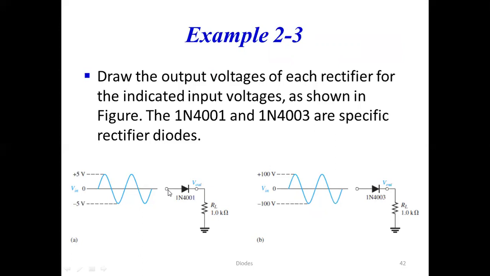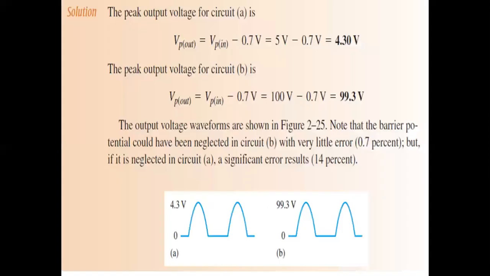The input for this diode is shown here as plus minus 5 volt sinusoidal signal, an AC signal, and the output of this diode is given to this load resistance, whose other terminal is connected to the ground. During the positive half cycle, this diode will turn on and the current will flow in this direction from anode to cathode through the load resistor. So let us calculate the output voltage in this condition.